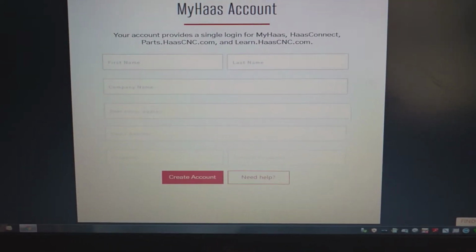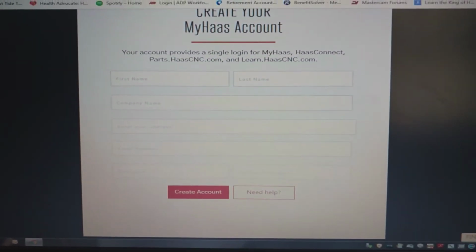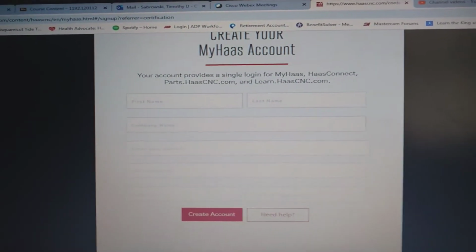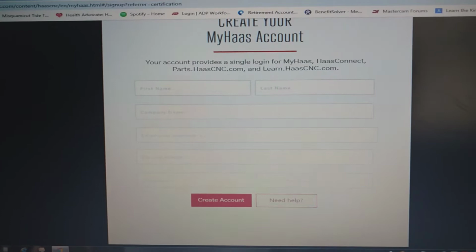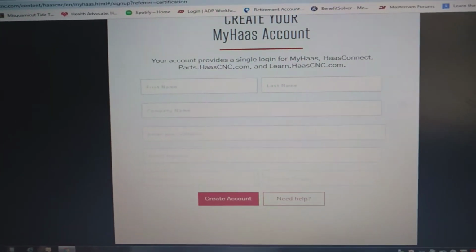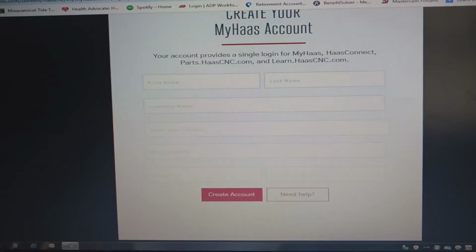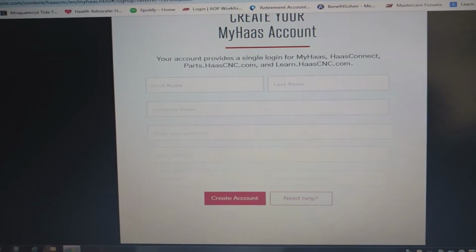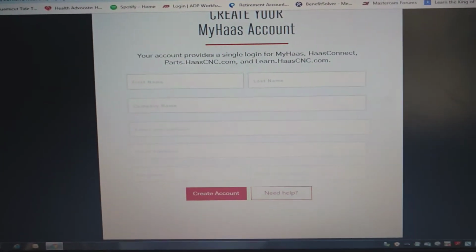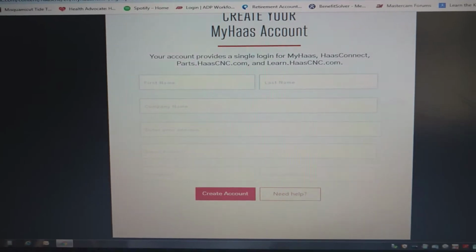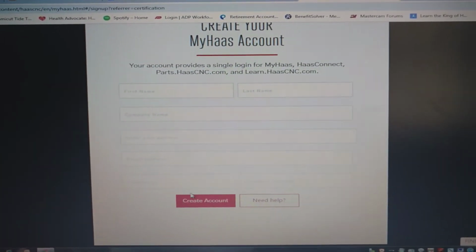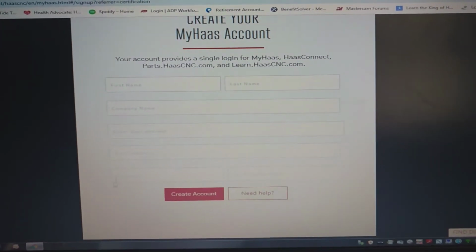The reason for that is they're using this as a sales tool, so they want to make sure your local Haas distributor knows, they're going to notify them that you're taking this. Again, that's who you would go to do your hands-on testing. They just want to be aware of who's out there. This is a sales tool for them. They're trying to, again, educate people, but their business is selling machines, so they're going to ask for a little bit of information from you. So you're going to go through, fill all that out, and create your account.